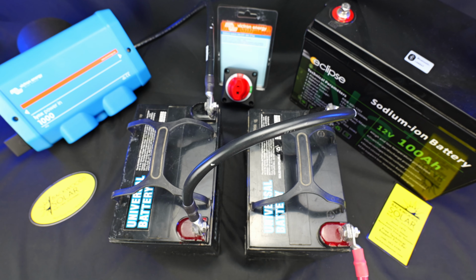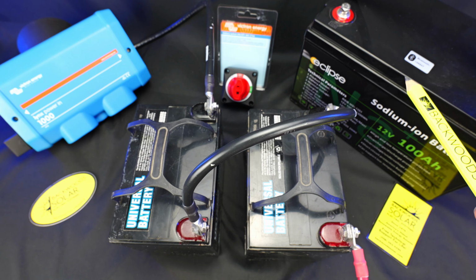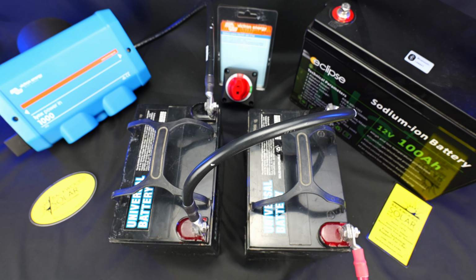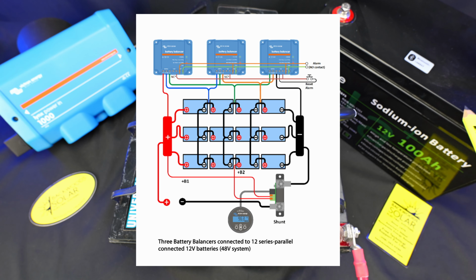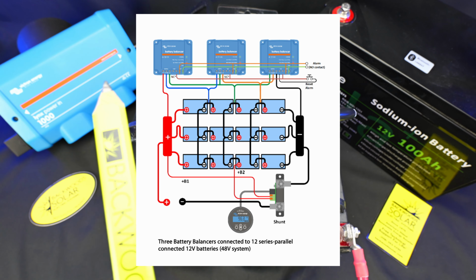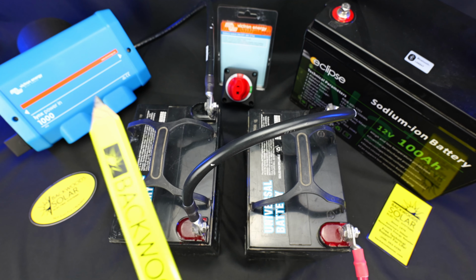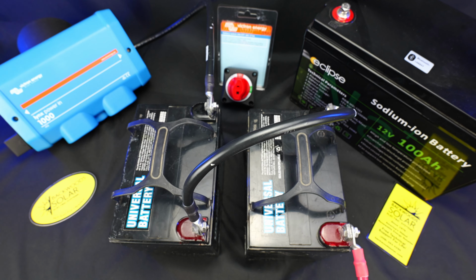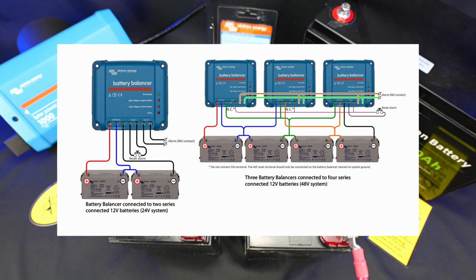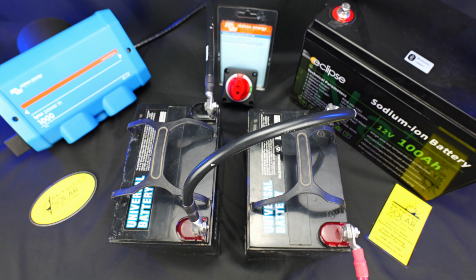If you do have a circumstance where seriesing lithium batteries makes sense, or maybe you already have them and you're increasing the voltage of your overall system, I would certainly recommend when seriesing lithium that each series string of lithium is brought up individually to a bus bar like the Lynx Bus Bar system. And then even on top of that, if you have multiple strings, to use a battery balancer like the Victron battery balancer that can handle or accommodate for variations in your strings of batteries and balance those out.